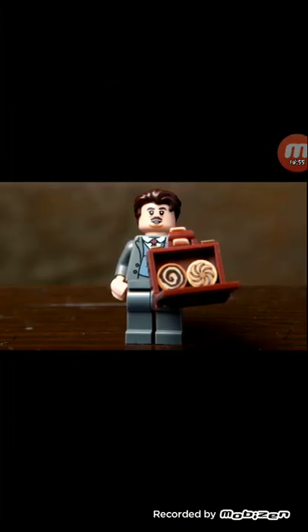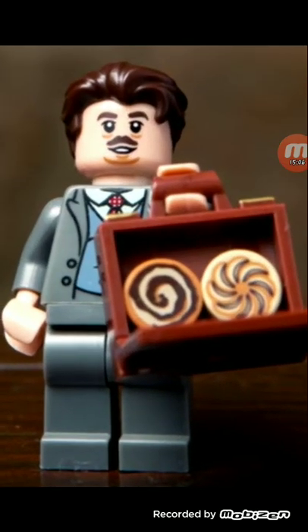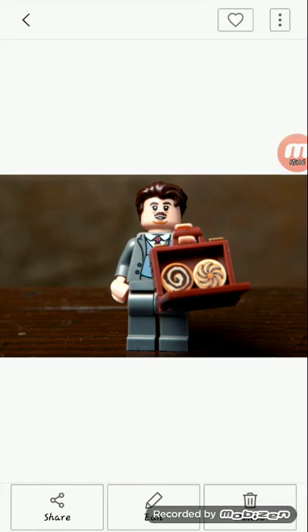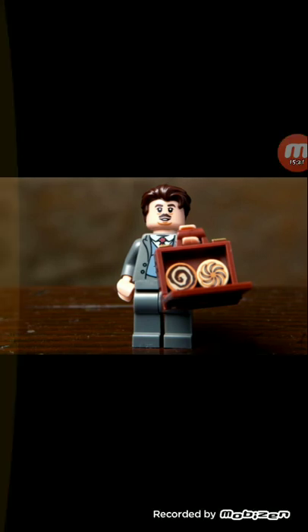Next is the other dude from the movie — Jacob. I like this one more than the one from the suitcase set, because the one from the suitcase set just looks like some drunk dude. This one has food with him. Look, he does have a stomach — you can see it right there. I really don't hate this. I like that hair.